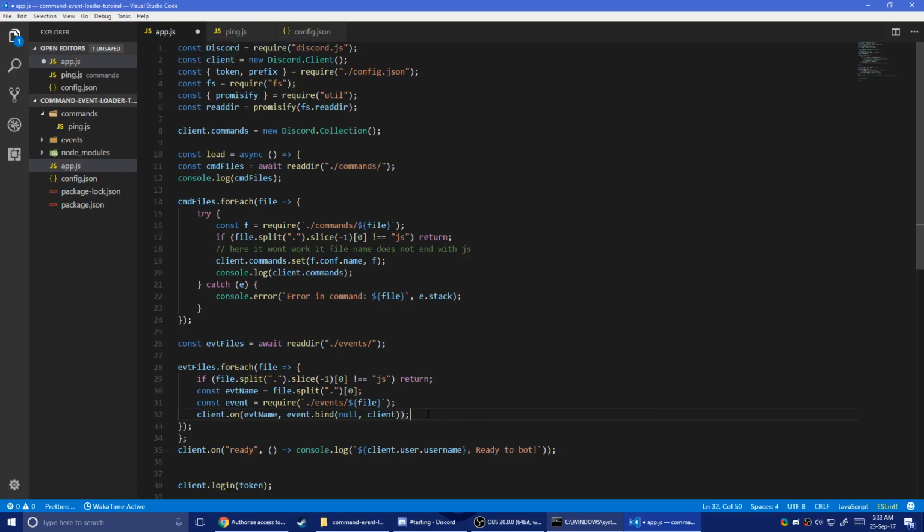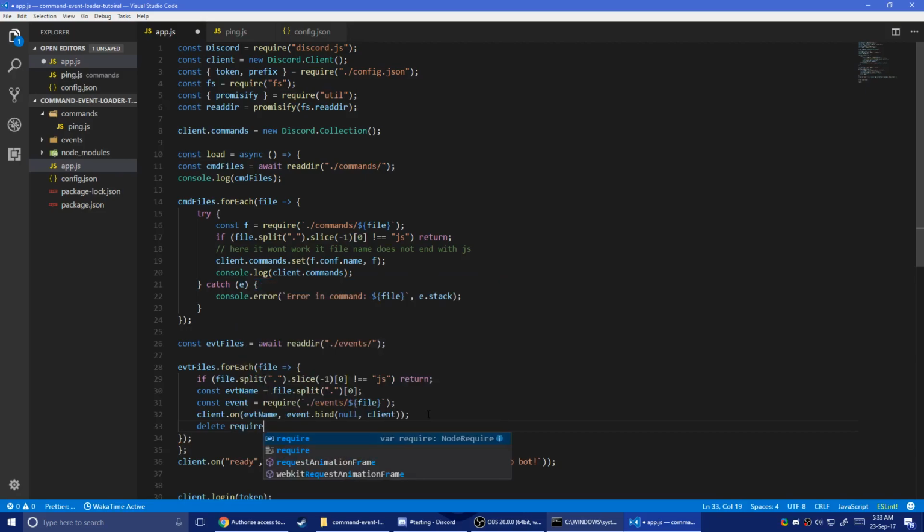Okay, so now if we were to make a ready event, that would work. Now we're going to do a very cool thing again, and delete the require catch of the event file.